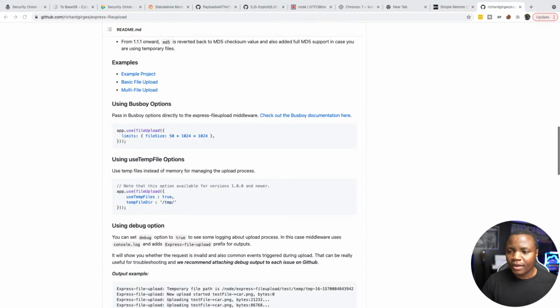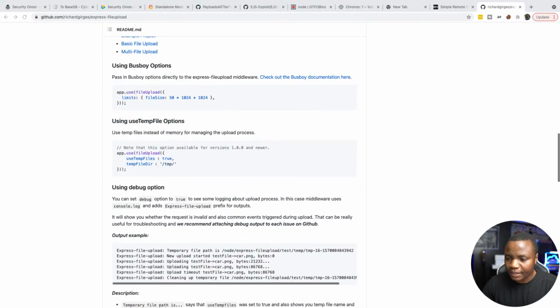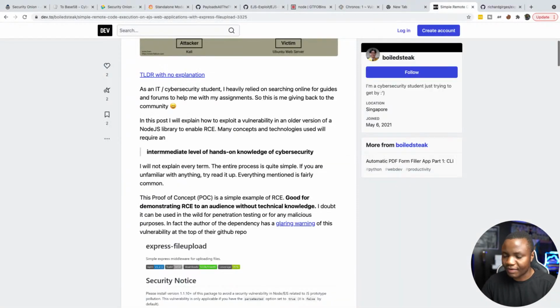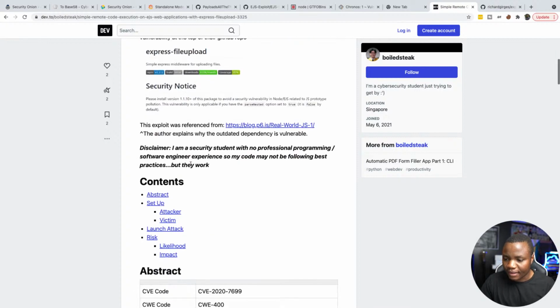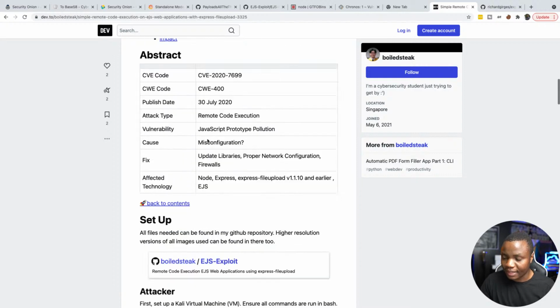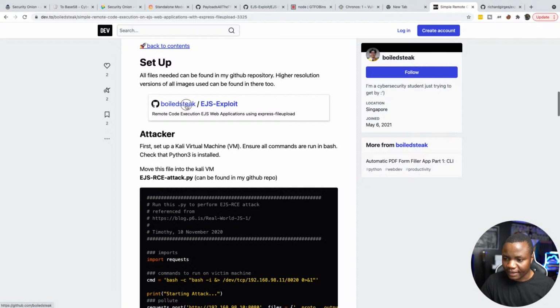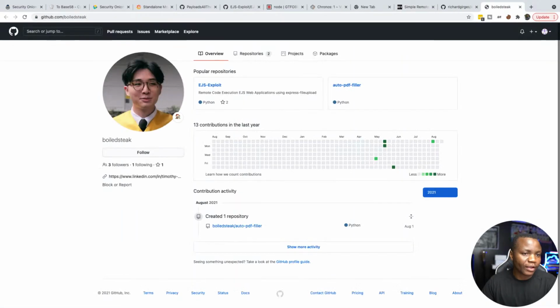All right, so just a continuation from the stream that accidentally ended last time. We're talking about the Express file upload here, and as you can see, Express file upload does have a vulnerability online, and we found it right here. What we are trying to find now is how to run this exploit, now that we've verified that it actually works. There is a GitHub page with the exploit here that we can go to.